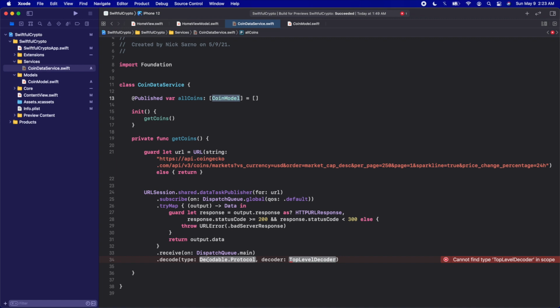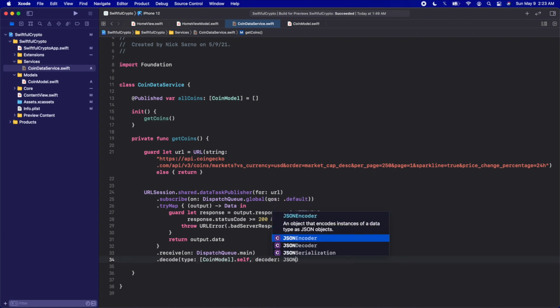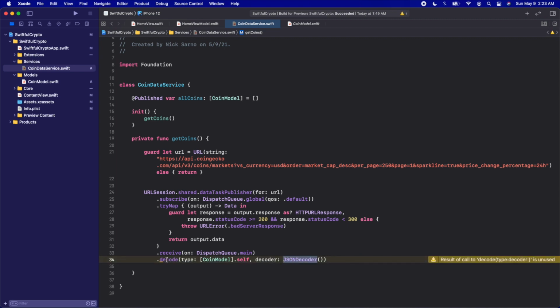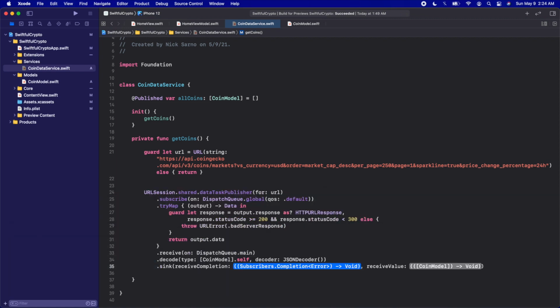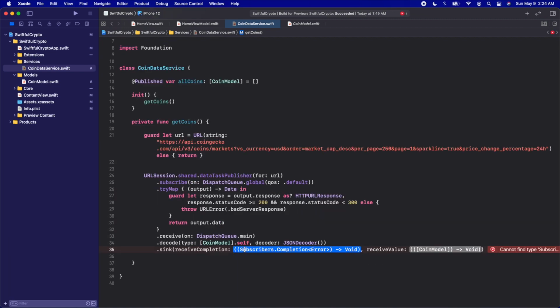So in this type, we're going to call [CoinModel].self, and the decoder is going to be a JSONDecoder(), and that's because we know this is JSON data. If this decoder is successful, it's going to give us an array of coin models, and then finally we can sink that array. And for the completion, let's click enter.